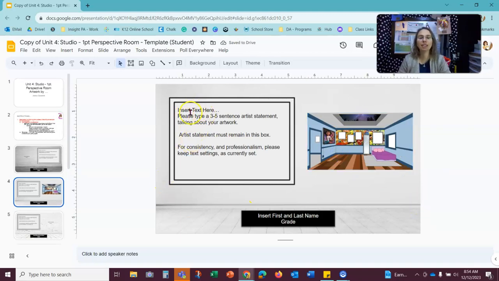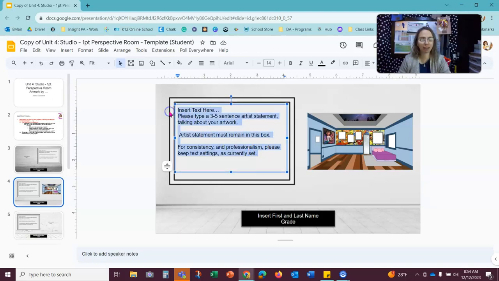The next thing it says is we're going to insert an artist statement. This artist statement must be 3 to 5 sentences in length. Remember to proofread, and remember to use capital letters. You want to write your very best artist statement here. I am also looking for consistency and professionalism in the presentation of the slide, so we are not changing this font, color, or size.